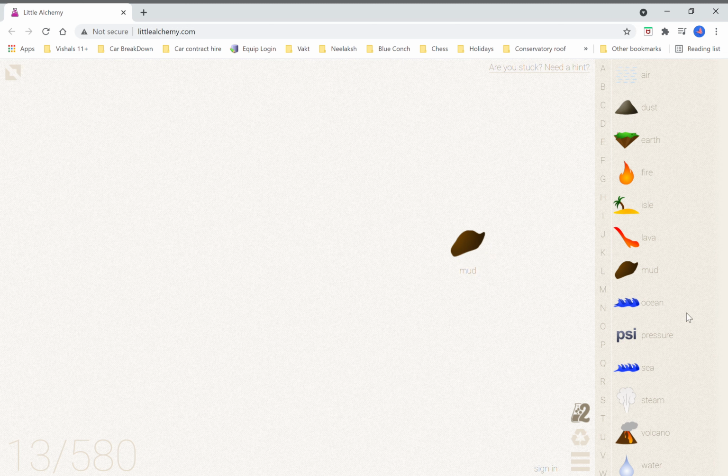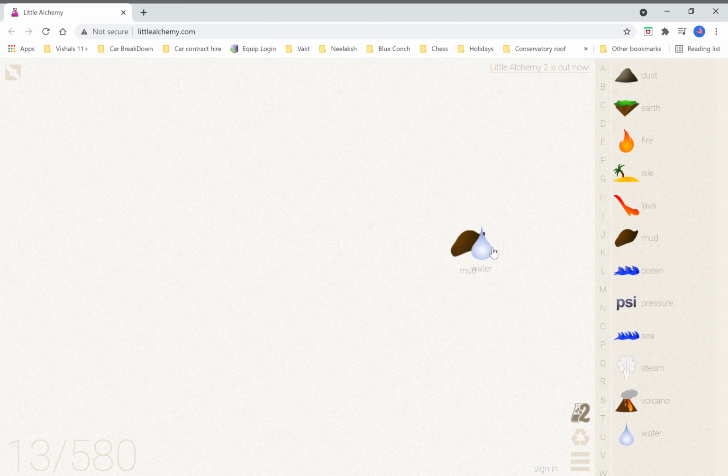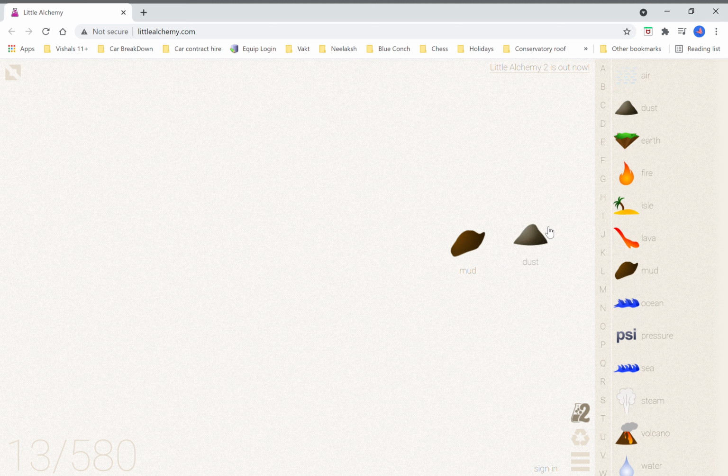makes nothing for some reason. No, mud makes nothing. Mud plus ocean makes nothing. Mud plus pressure makes nothing. If it doesn't show you anything, that means it makes nothing. That also doesn't make anything. Earth plus air. Okay, that makes dust. We already made that.